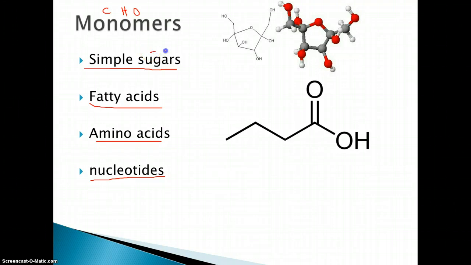Here is a simple sugar called fructose. And it comes from fruit. And it's just a couple of oxygens and carbons linked together. And then this here is a type of simple fatty acid with the carbons right here and oxygen and hydroxide. But the key here is that they're simple structures that make up large molecules. So small that yield to large.